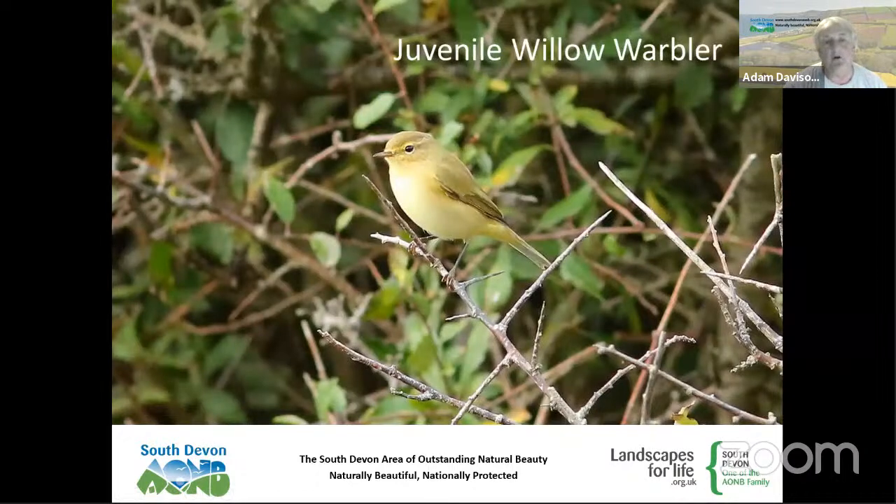Many warblers do that north-south movement. The willow warbler is moving off now, but juvenile willow warblers have really clean plumage with warm yellow tinges — easier to separate from the chiffchaff at this time of year because the youngsters are so bright. It's a bird that's essentially a woodland species, but in autumn you might see it on a wall at Start Point or close to the estuaries, because they're moving and not tied to breeding habitat — you could see them almost anywhere.